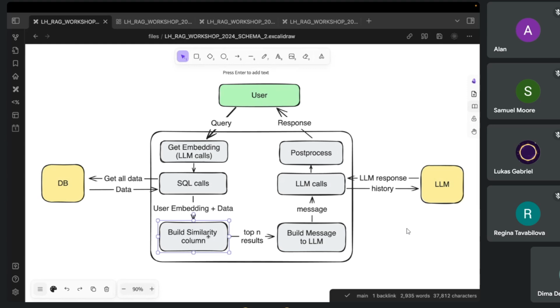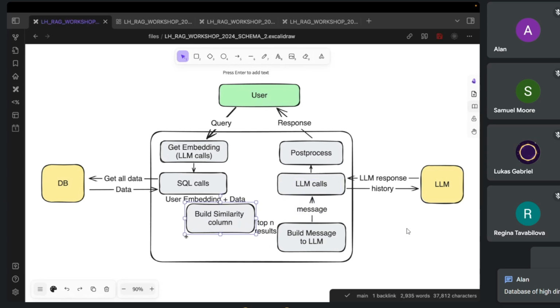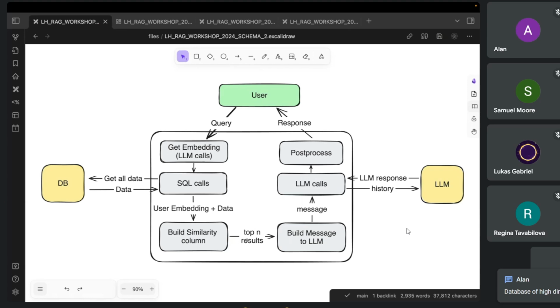It's not that hard, actually. Then we get the top-N results from searching by similarity, build the message, and send it to the LLM. Actually, we send the whole history of all messages and get the LLM's response. Then some post-processing, and we get the response.